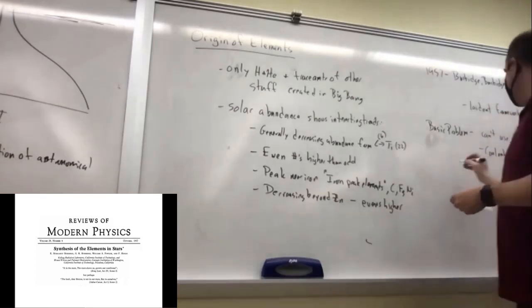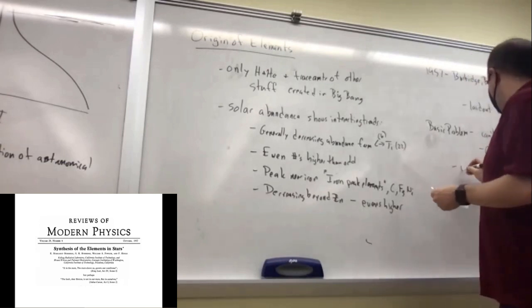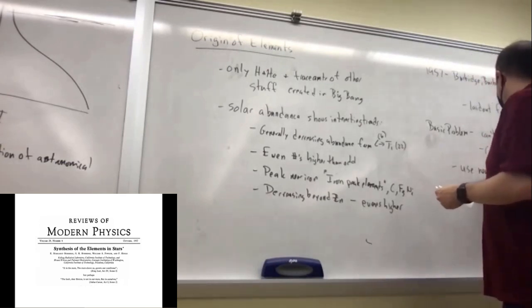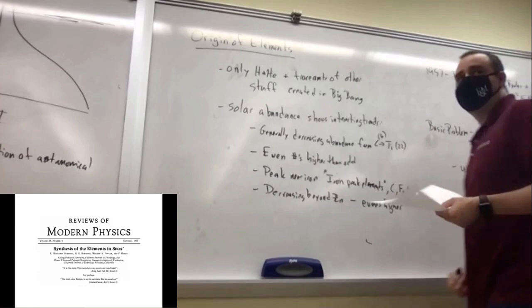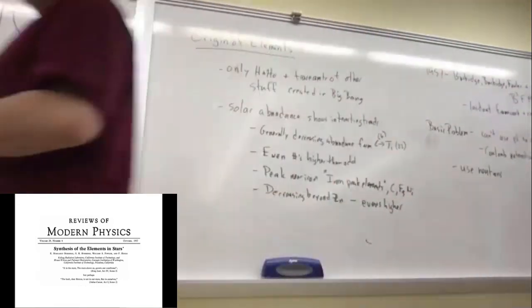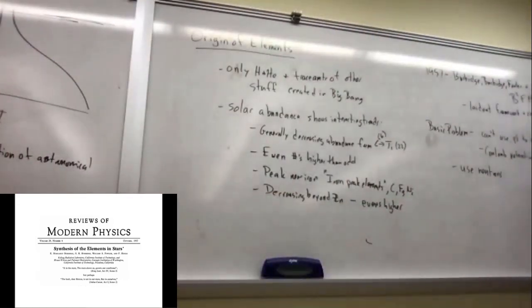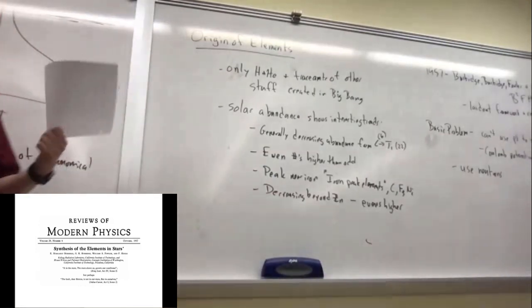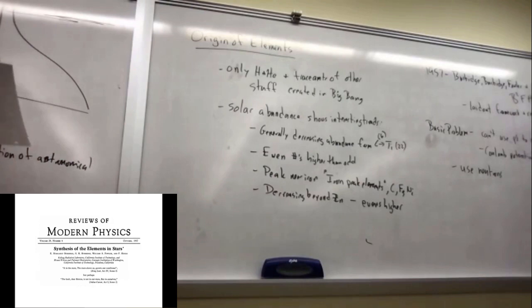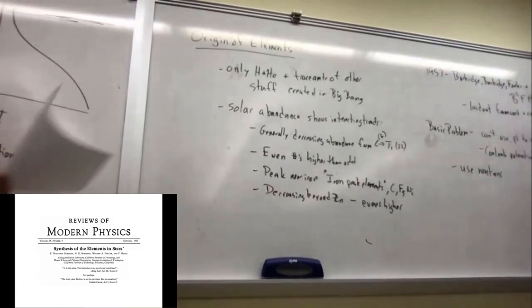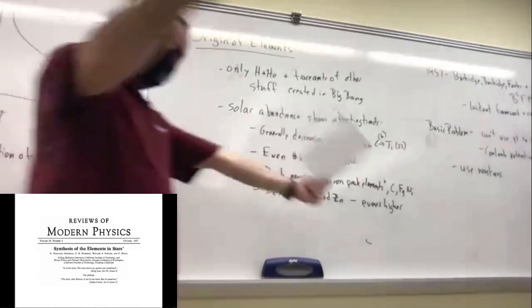So instead, use neutrons. Neutrons don't have this problem. They can smash headlong into anything they want that's got charge because they're chargeless. So where are you going to get these neutrons, though? You need an environment that has lots of energy and is very rich in neutrons. Can you think of such an environment? Supernova.